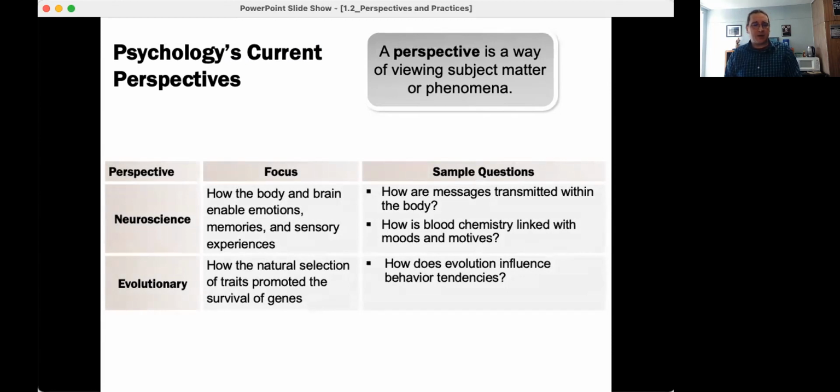We look at psychology from a neuroscience perspective, okay? And anybody that goes into neuroscience, I think we had a couple in this class that talked about going into neuropsychology. It's how the electrons flow through our brain and through our body to create behaviors or create impulses, or in some ways even having thoughts, even though they're a little bit harder to do. So it's a very sciencey side of psychology. Somebody that goes into neuroscience would be more interested in brain diseases, something that interrupts the flow of electrons that prohibits them from acting a certain way or behaving a certain way or even expressing emotions. All right, so that's more of the neuroscience.